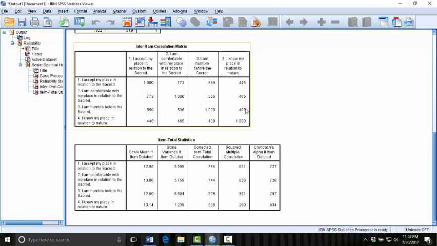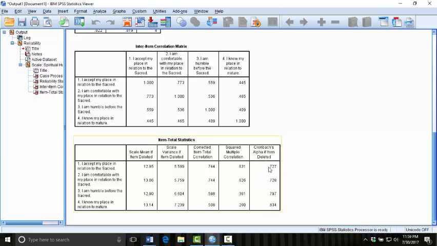But everything looks pretty good here, nothing's standing out. And there also isn't an item that is just poorly correlated with all the rest of the items. That would be like a 0.1 across the board here. And then we can also look down here, the Cronbach's alpha if item deleted.